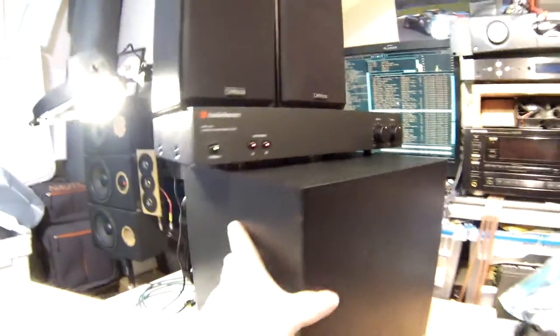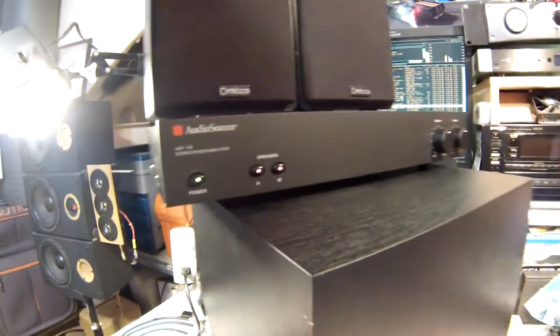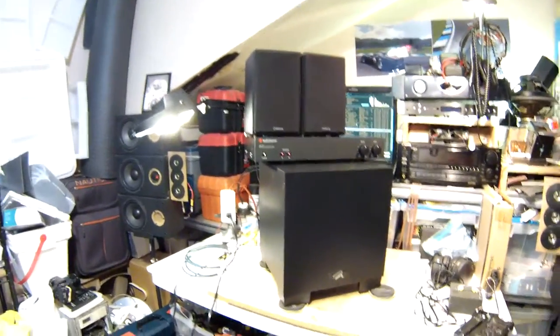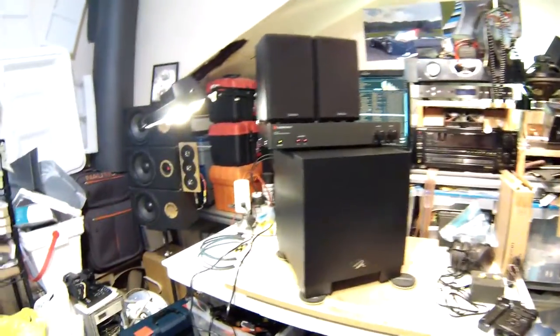Let's put it to halfway. Don't yank any cords like the ODAC. Yes. The 2.1 to half.